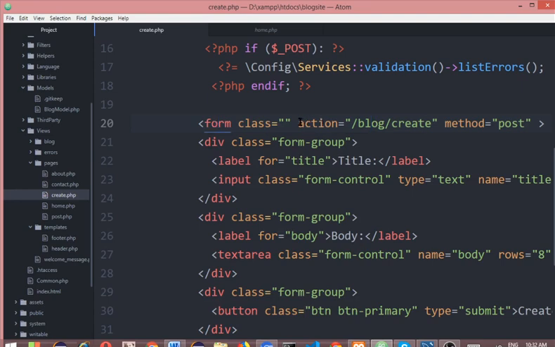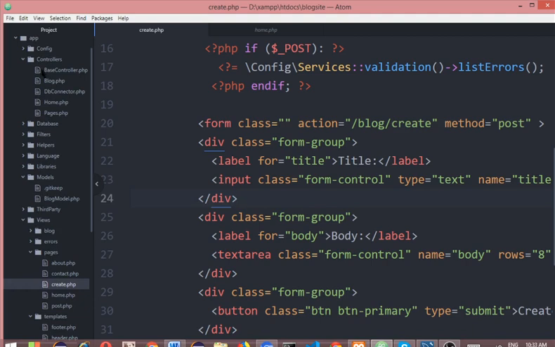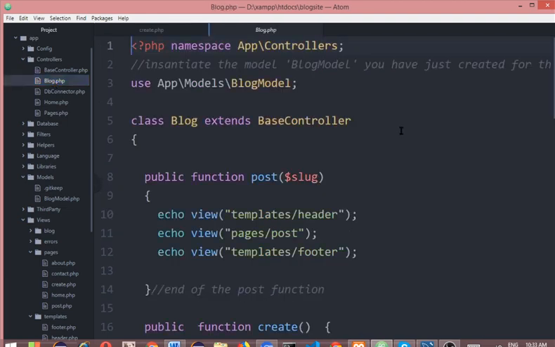Of course, you need this action and the post and the method. We are posting, right? And the action, we need a block and a block controller, and then we need a function called create. So before you even start doing anything, you have to come to your controllers and create a controller called block. We all know how to do this. We have already done it the other time.